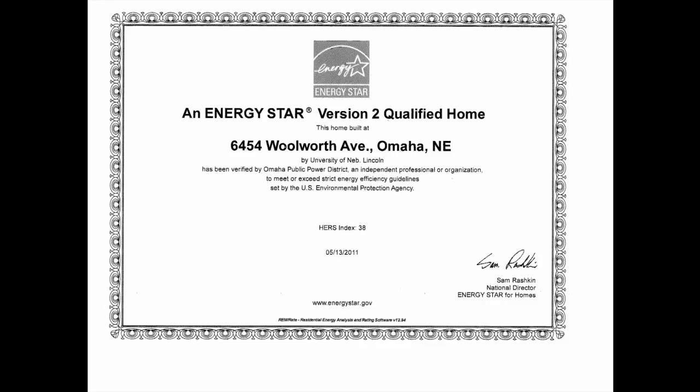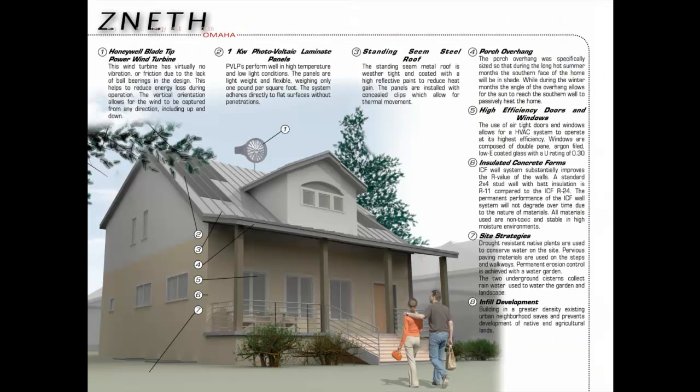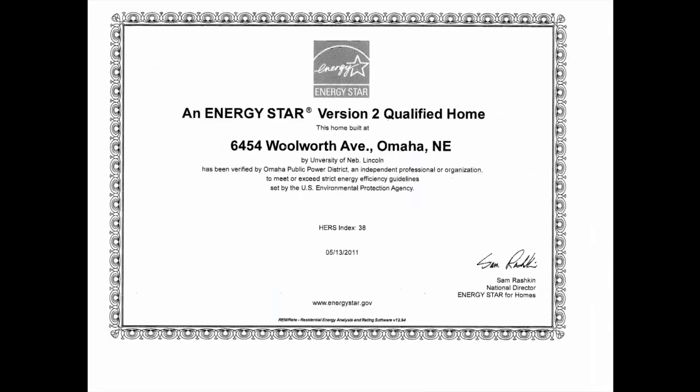So this has a HERS index of 38, whereas the HERS index of the Madison home previously was 7. And I can't remember if that accounts for the photovoltaics or not. So you can see that the lower your score is, the better you're going to be. And the goal of doing the HERS is it just certifies and verifies that you're meeting the performance requirements of Energy Star, and also that leads to being far more energy efficient. And it's a pretty well established certification system nationally that does this.